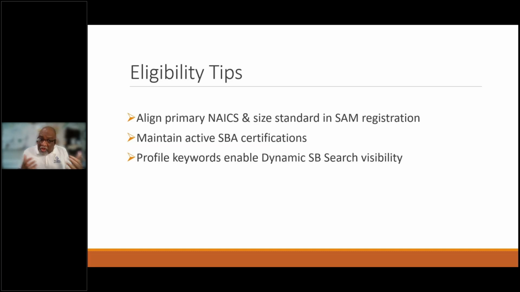This is the way the government searches and does market research. So make sure that your NAICS codes and size standards are recognized and stated in your Dynamic Small Business Search visibility, in your assessment, especially in your narrative. Make sure that your NAICS are identified, size standards identified, recognizing and certifying that you are a small business in those categories. So make sure those keywords and NAICS codes are searchable in your DSBS.